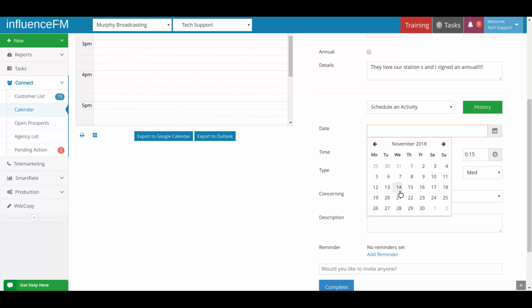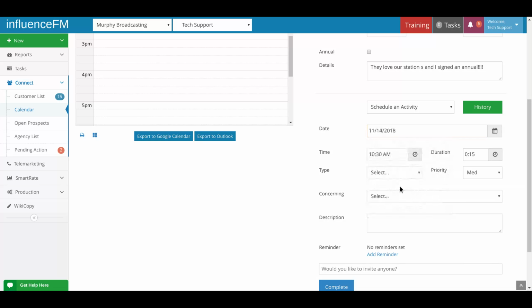So let's say, around the 14th, I need to do something for them. I can adjust this later. Nothing is set in stone in our calendar. So when you're doing these what's next activities, know that you can adjust them in the future, and know that even if you don't know what's next, just put something on your calendar so you have some kind of appointment in the future for that client.